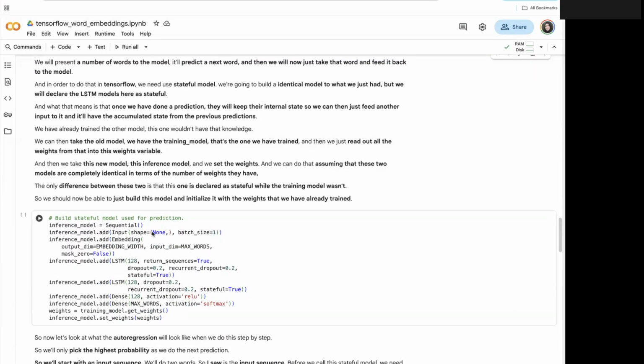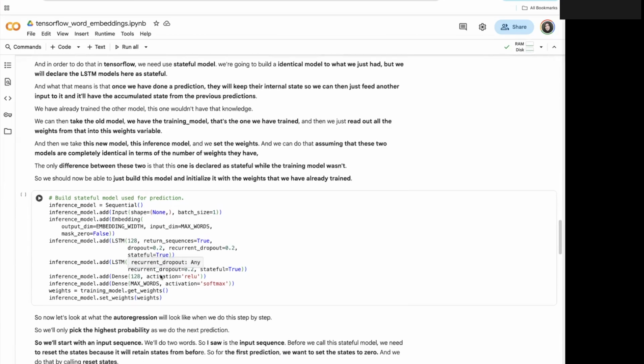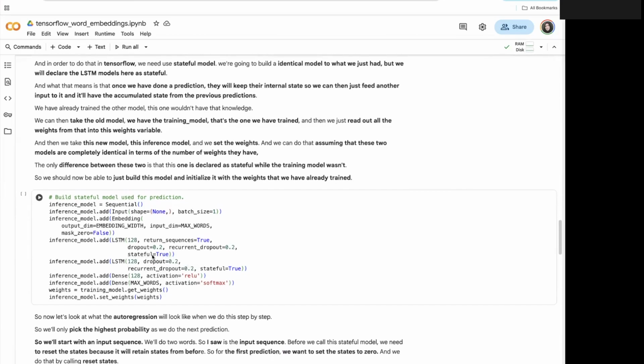We are going to build an identical model to what we just had, but we will declare the LSTM layers as stateful equal to true, as you can see here. And what that means is that once we have done a prediction, they will keep their internal state, so we can then just feed another input to it and it will have the accumulated state from the previous predictions.